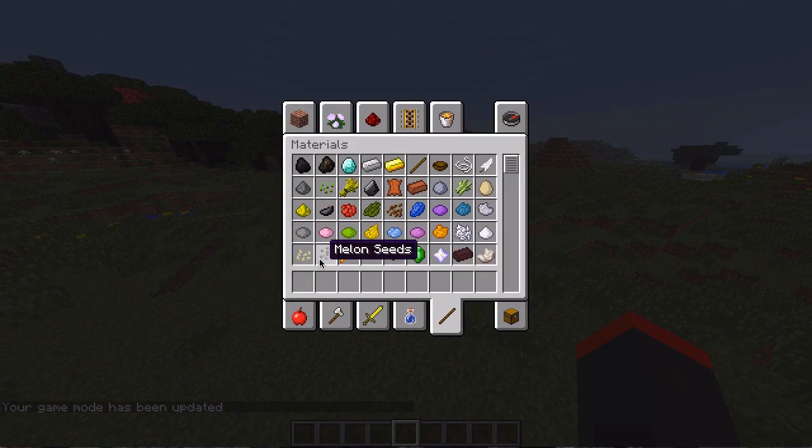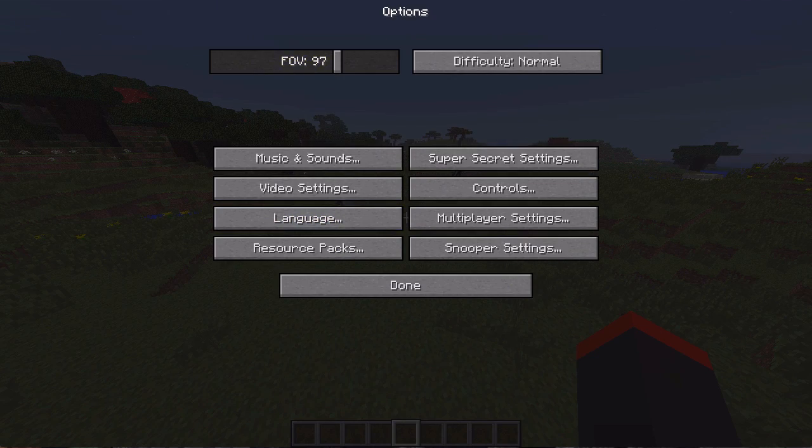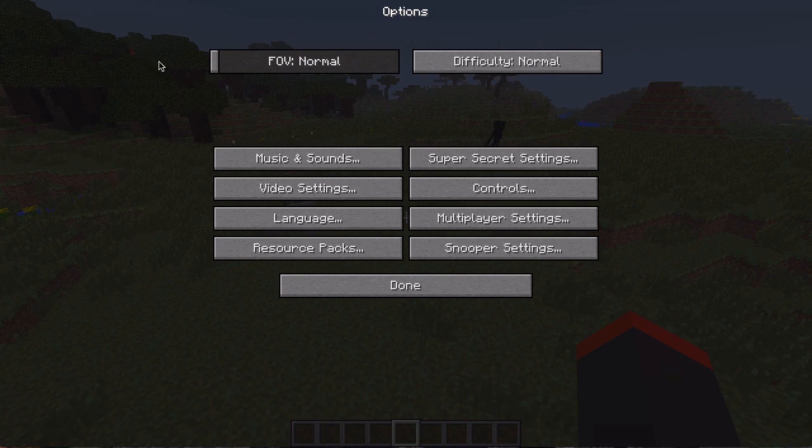Now in options, this has really changed. See if you look here, completely different from what you had before. Because before it was all simple and very spread out. Now this is all organized in sections, which I like. So here's your field of view. You can change all that. Normal. Gauge the difficulty as well. Not too bad. So peaceful.